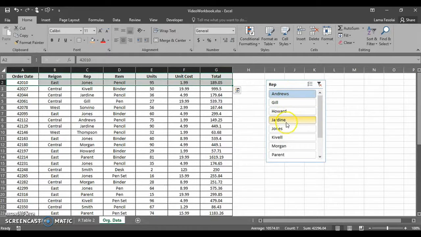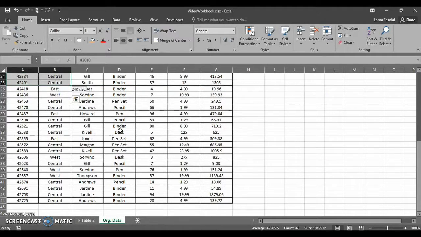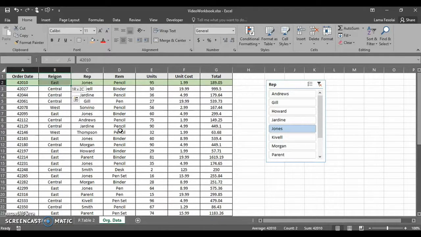And then if we click on Jones, you'll see all of that is highlighted green. But if we click on any of the others, it doesn't work because it's only looking at this row. Now what we want to do is highlight this, and we can do that by highlighting here. All I'm doing right now is holding down the shift key, clicking on order date, and pushing right on the keyboard. Or you can also go down, but we want to just click on that first row.